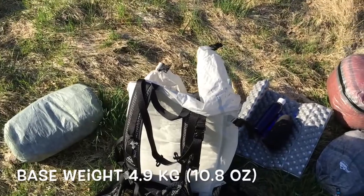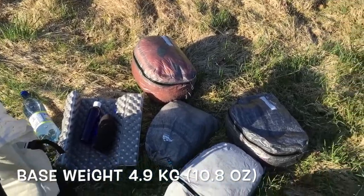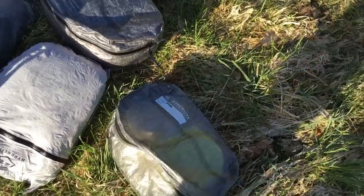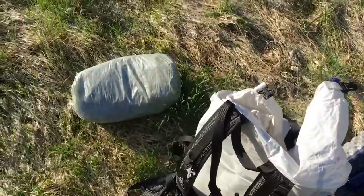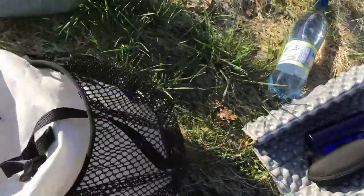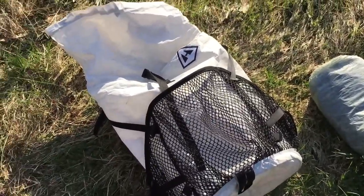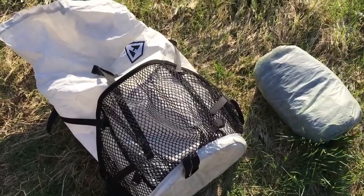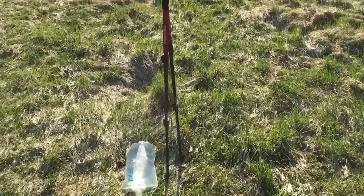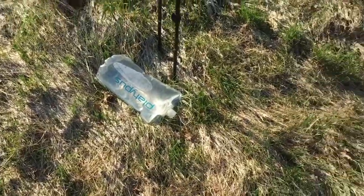My base weight is 5 kilo. I don't know what that is in ounces. I use these Hyperlite Mountain Gear pods, and my tent is a Z-Packs Duplex. This is a Windrider 2400 Hyperlite backpack. Yeah, that's about it. I've got these Black Diamond trekking poles, and I've got a 2-litre Platypus there.